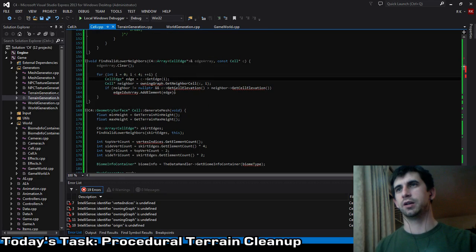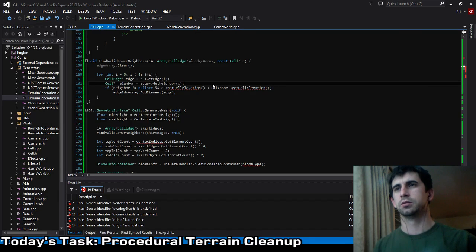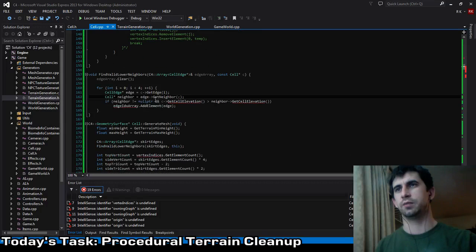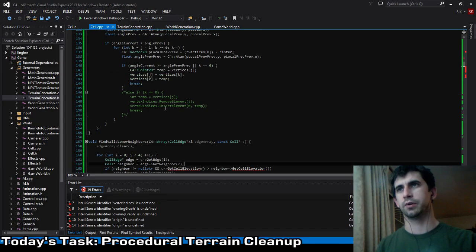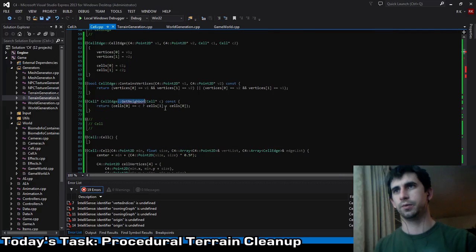We're going to say we grab the edge, we grab the neighbor out of the edge. We're going to say edge, get neighbor, specifically from C. And I noticed that this should be const as well. Get neighbor, crap, get neighbor, nope, there.